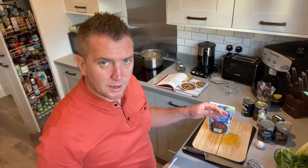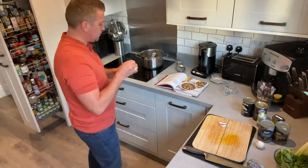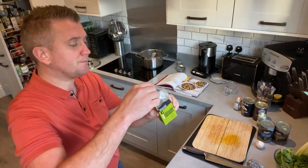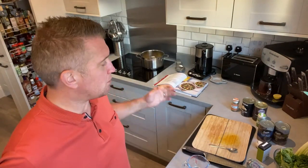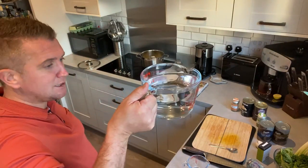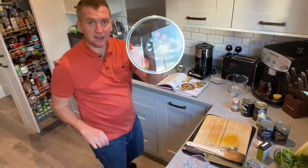If you haven't got fresh turmeric, just use powder. Then I'm going to add the lentils — I'll use the easy pre-done pack. Half a teaspoon of ground cumin, one teaspoon of ground coriander, and the vegetable stock. I'm also going to adjust the volume of water — that was 350 ml of vegetable stock but the recipe requires 1.75 liters in total. Just turn up the heat and put the lid on and allow that to simmer.